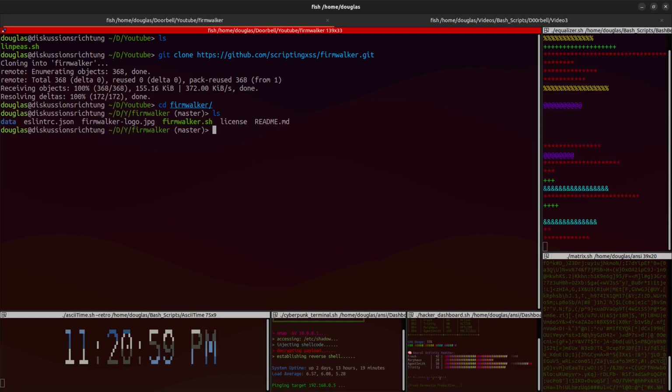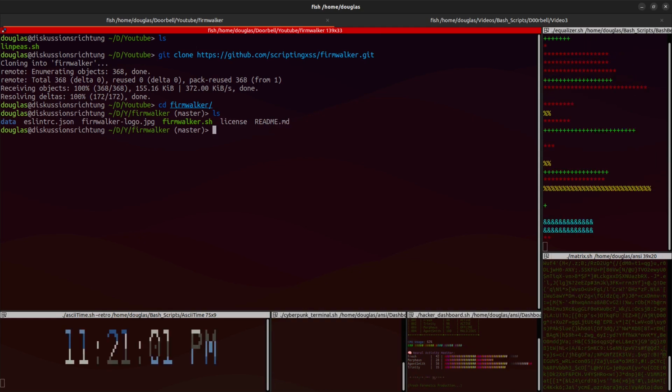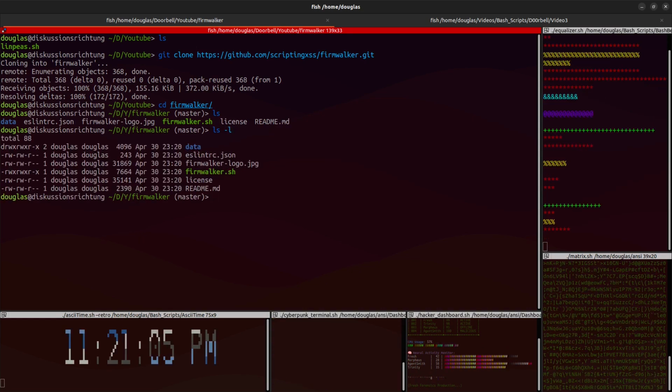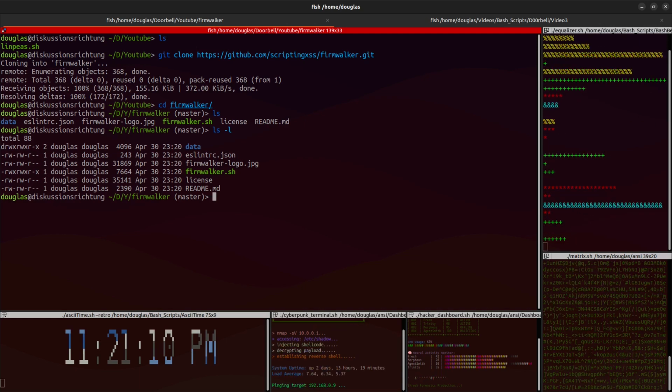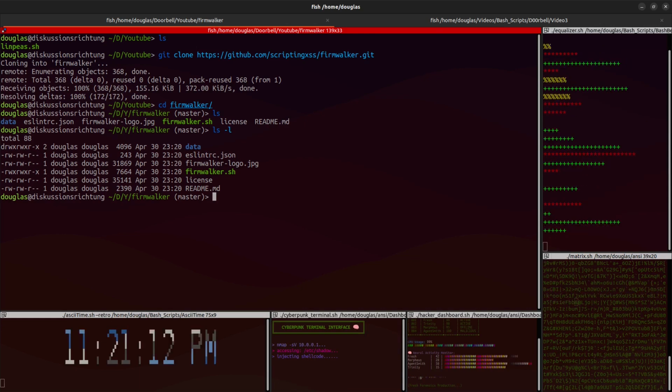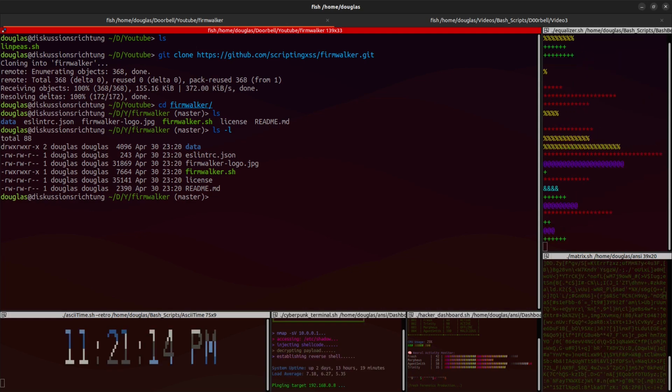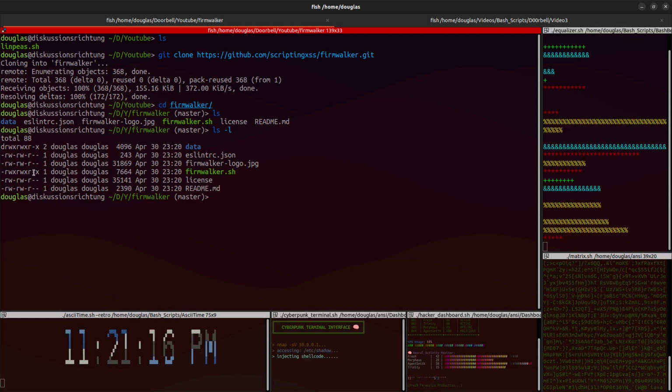The FirmWalker script is already executable, but if you remember from the README, it suggested that we should run chmod 0700, and if we do an ls -l, you can see what the current permissions look like.